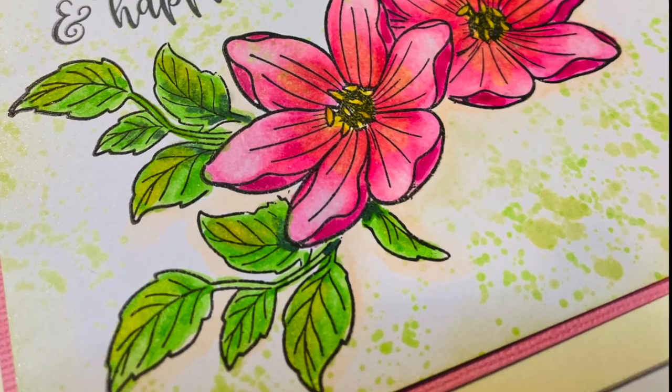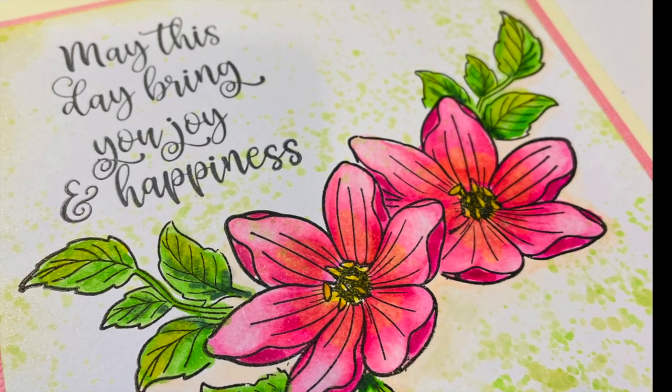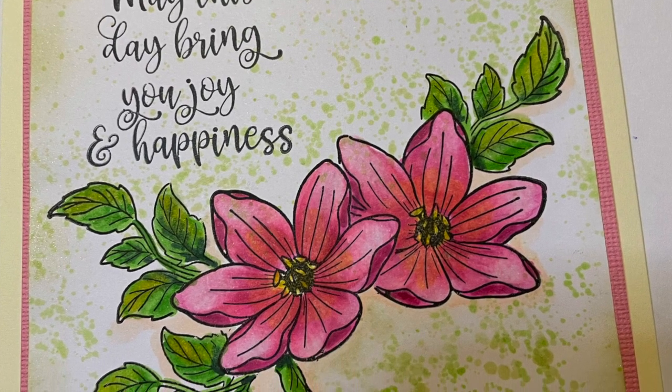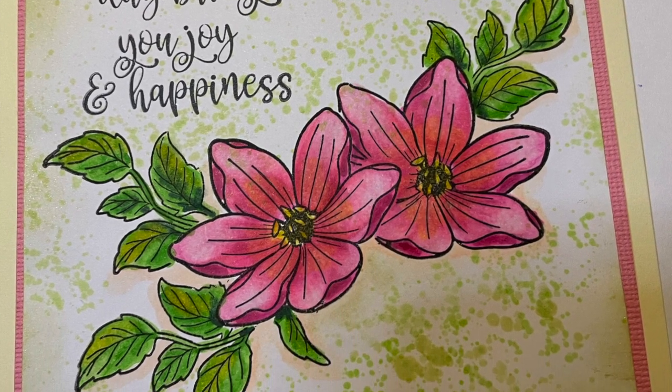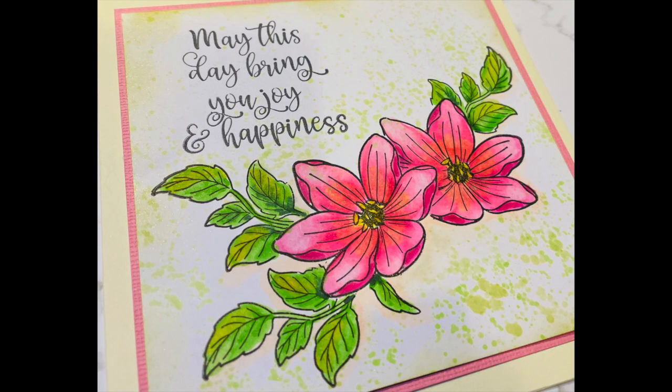But this is my little beautiful card. I just matted it on a card. I stamped the sentiment: may this day bring you joy and happiness, with a black Stays in Place ink pad. And it's just a simple card that anyone can do, colouring in and using the stamp sets from the You Go Girl collection.